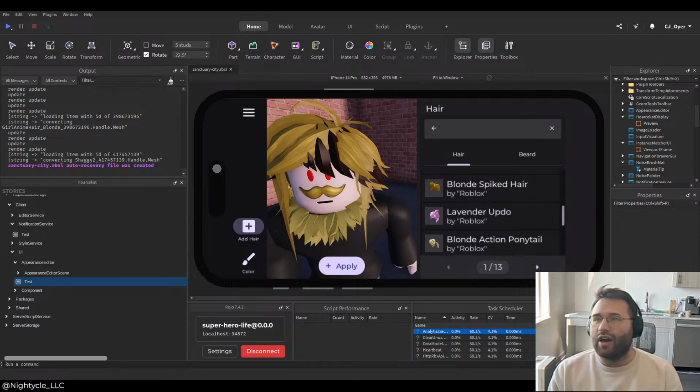The prior iteration to Superhero Life was a series of games I made on a previous account about superheroes as well. Because at the time I recognized that in the Roblox superhero genre in 2012, the character outfits looked horrible.